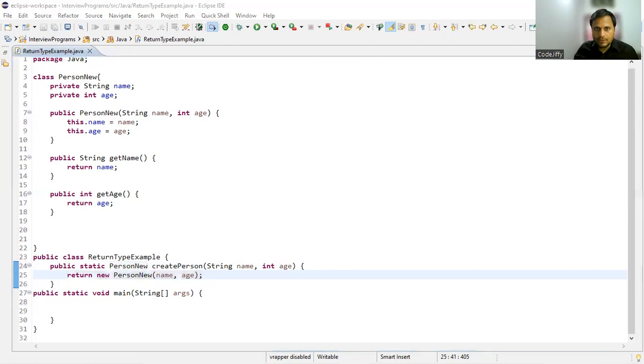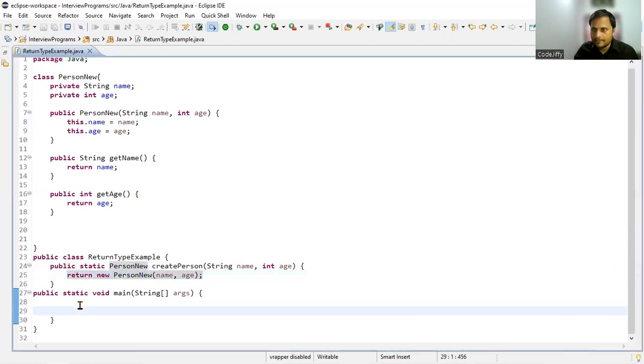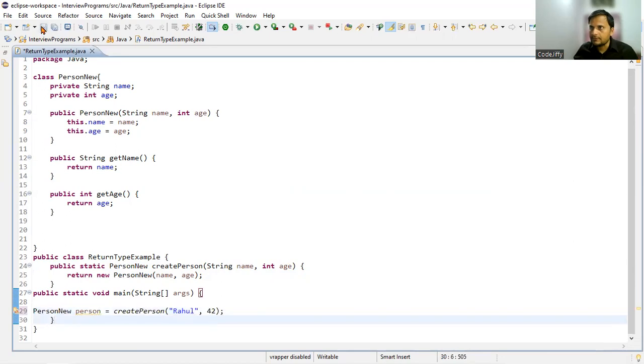Now let's come into the main method and write the class name again, person new, object will be person equal to calling the method createPerson. The name of the person is Rahul, and his age is 42. Okay, save the code. Fine, friends.